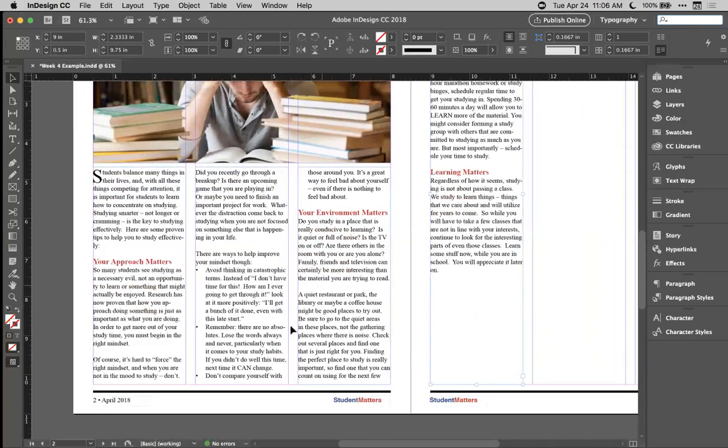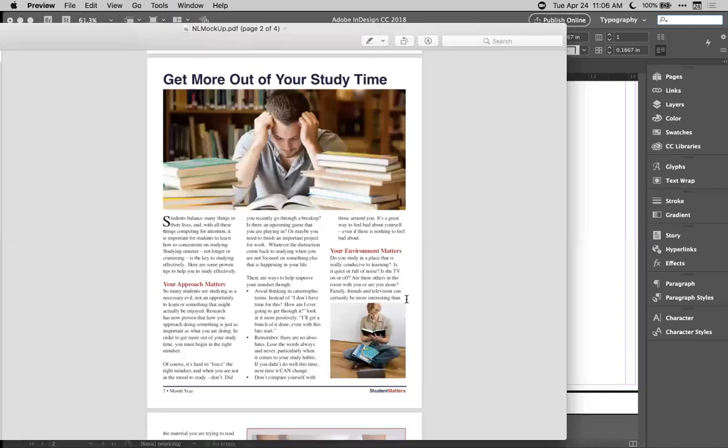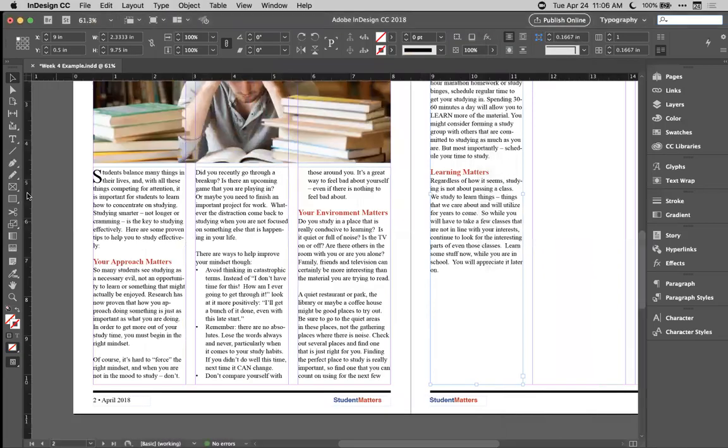What I'm missing is the picture that is in the lower right here. And I can actually see exactly how high this picture is supposed to be because since I made that so exact, I can look and see what line this ends on. It ends on "be more interesting than," right? So I'm going to go back over here. I'm going to take an image frame, I should say, sorry. I'm going to look for the line that says "be more interesting than." It's right there. And I'm going to create an image frame that fits that spot.